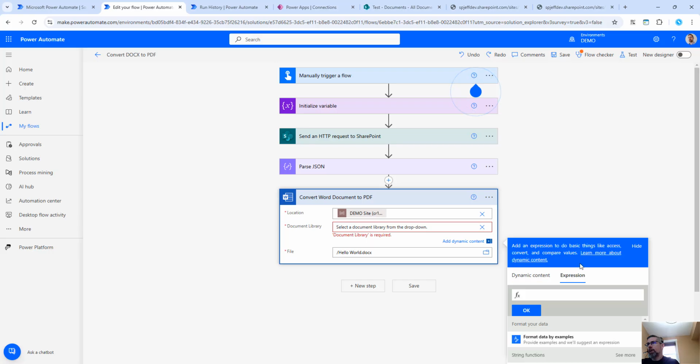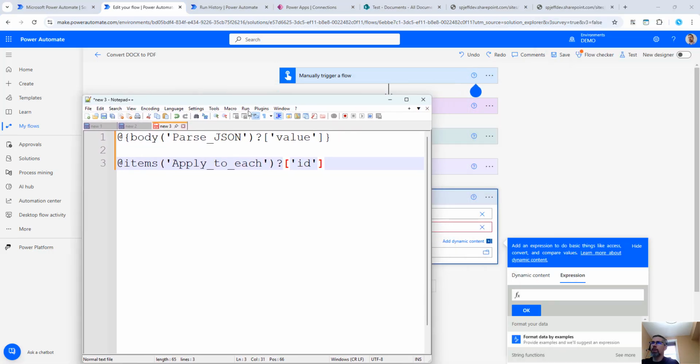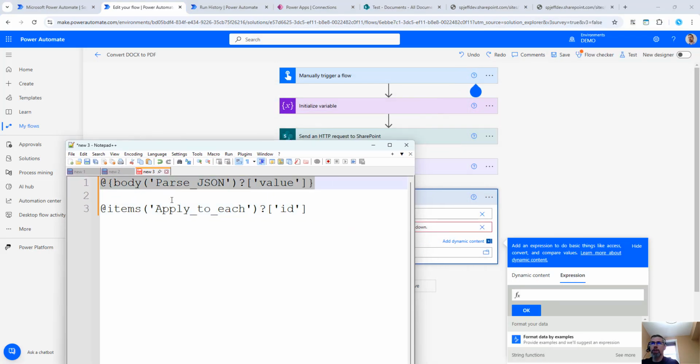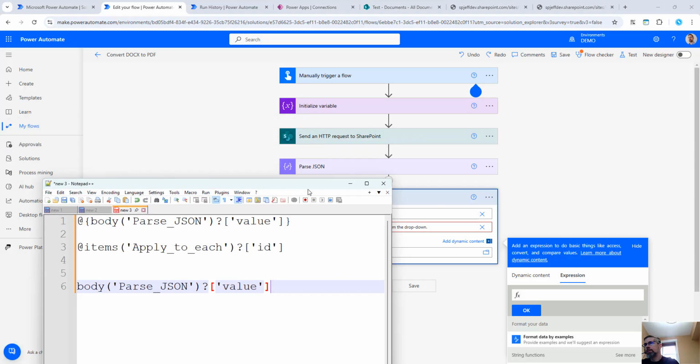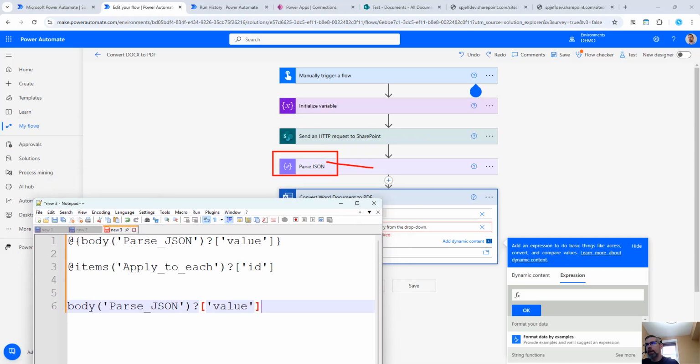And with this, we're going to do an expression. The copy that I took from those two purple blocks, the first one was the parse JSON value, and the next one was the ID parameter. What we want for our expression is to take the body of parse JSON, right? So that's the body coming out of this, but then we take the first row, which is the 0 index, and then we take the ID property. So we're going to make our own expression.